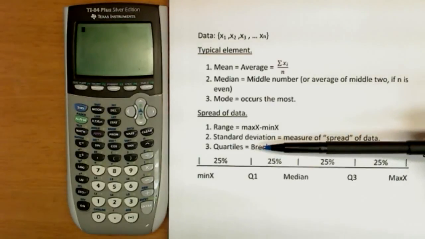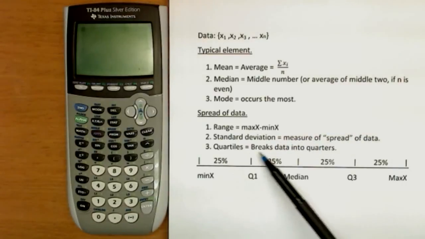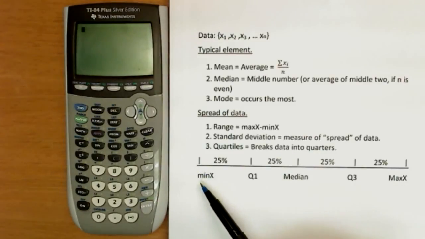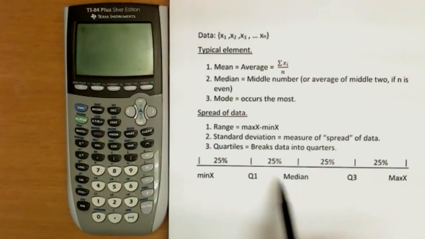Quartiles is another one we see. And even sometimes quintiles, which breaks it up into fifths. Quartiles breaks it into quarters. And here's a little graph to show what I mean. If you laid out all your data from the smallest to the biggest, so the smallest data point is going to be minimum X, and the biggest data point is going to be maximum X. The median is the physical middle, and half of the data is smaller than the median, while half is bigger.